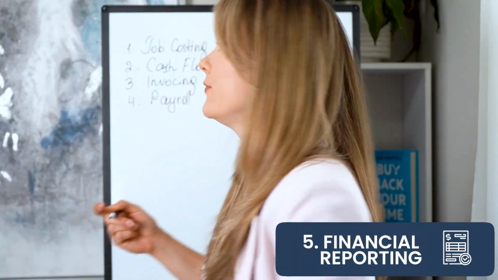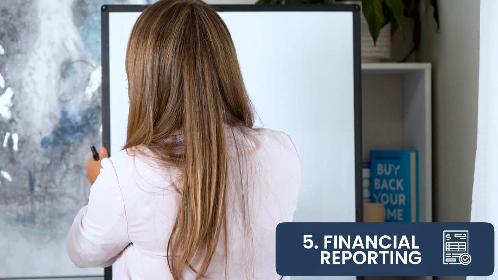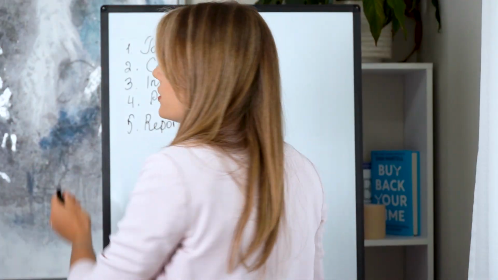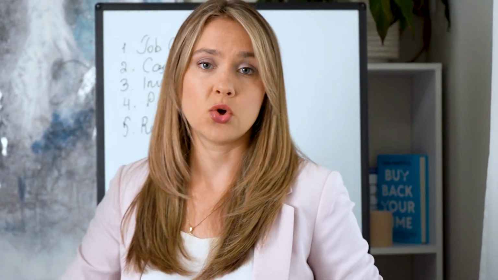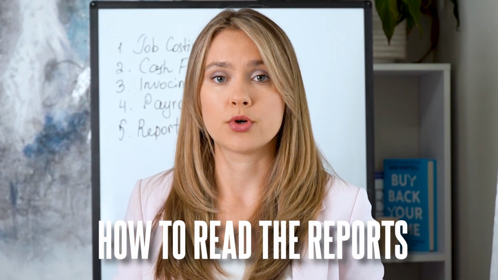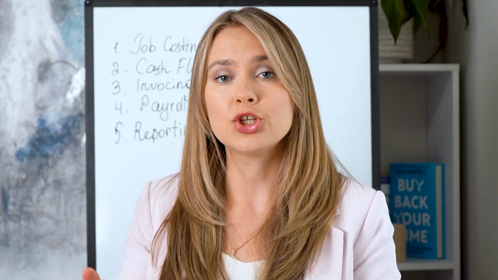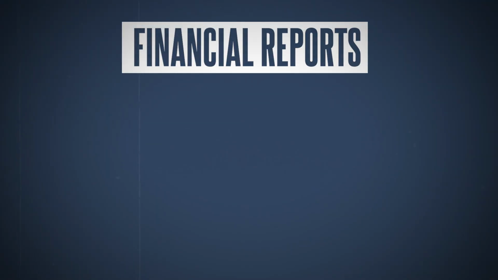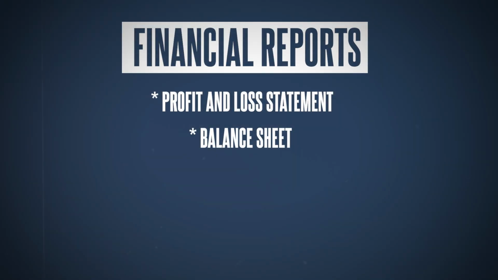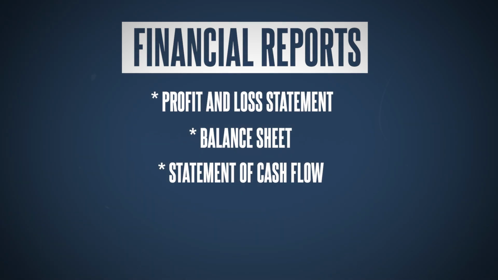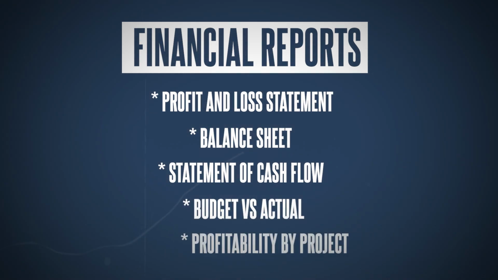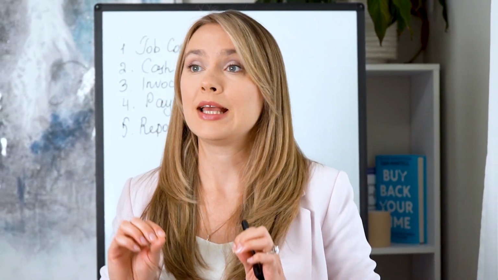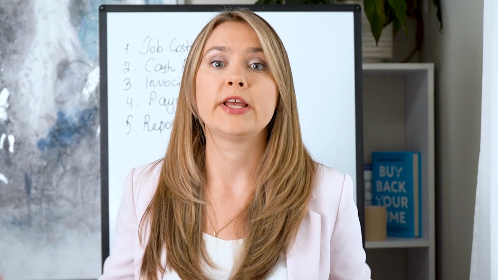Now the next topic is financial reporting. Reporting is something that gets overlooked most of the time because a lot of business owners don't understand how to read the reports. But that's what provides a clear picture of your business's financial health. Financial reports include profit and loss, balance sheet, statement of cash flow, and for construction, it's important to see budget versus actual and profitability by project. These reports provide insights into your income, expenses, projects, and overall financial position.